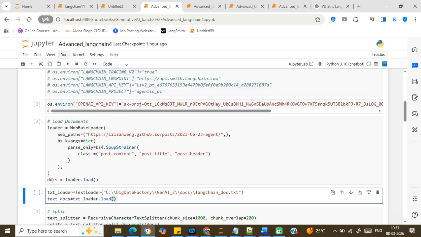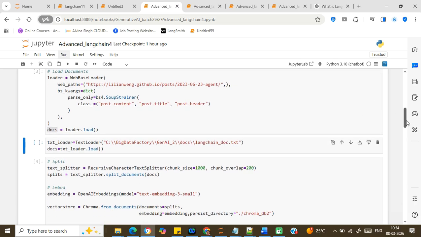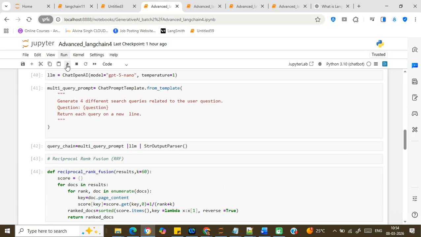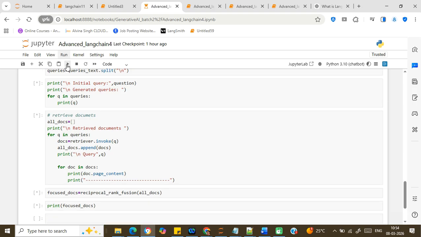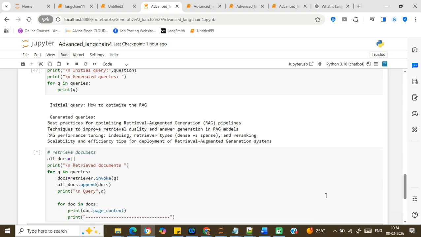So text loader and docs, we can have this one. Rest will be the same. Let me try to do this.